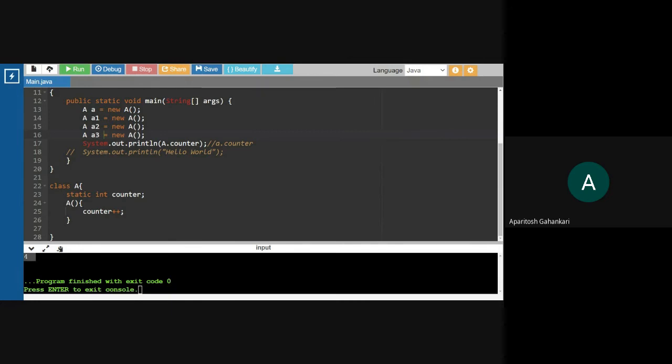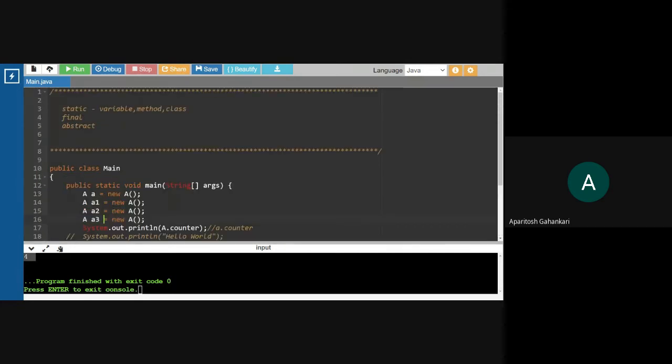Then next, apart from the variable, you can have a static method also.